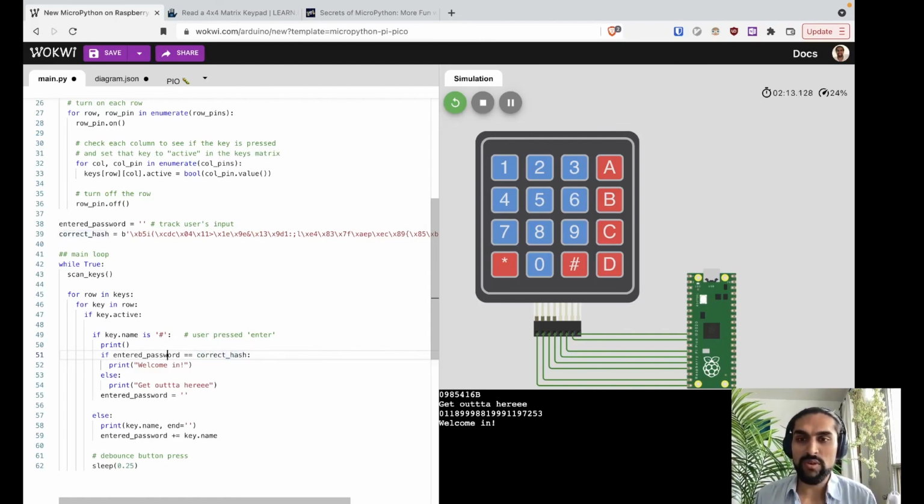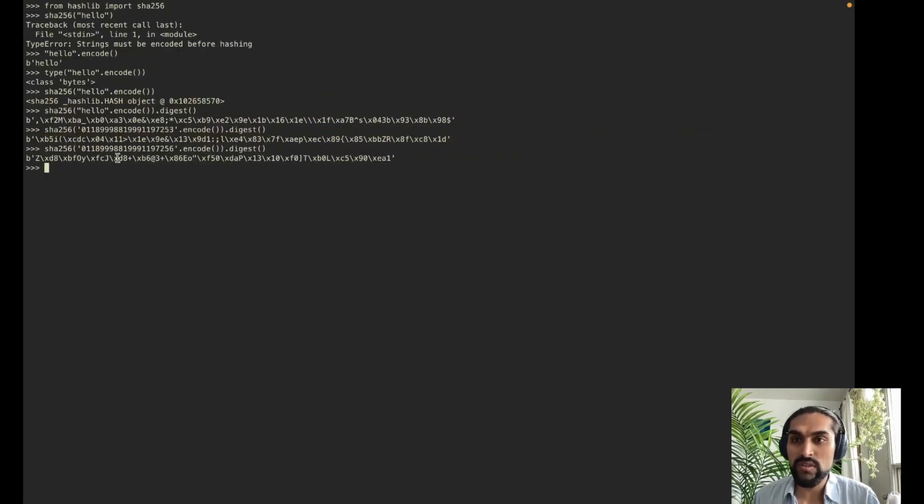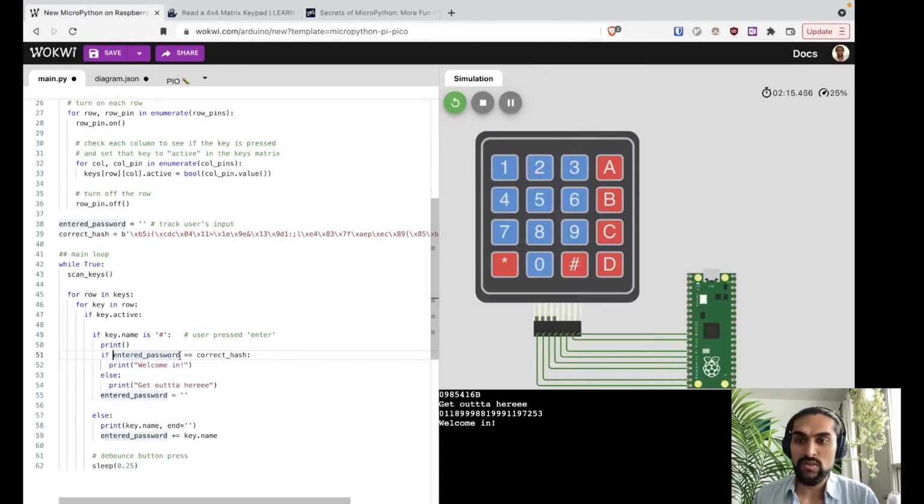And let's use the same code as before, as we did in the terminal, to encode, hash, and digest the user's entered password. So we're going to say SHA-256, entered password, dot encode, dot digest.